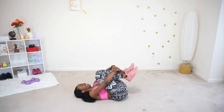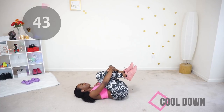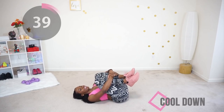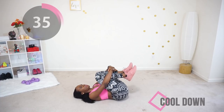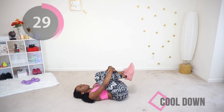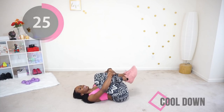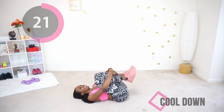Next, I want you to just lay on your back like a little baby and just hug your knees to your chest. You deserve a hug after this workout. Gently rock from side to side. This is a great massage for your back, a great way to just relax after an intense workout. Rock gently from side to side. Think about what you're going to eat after this workout, because that's what I'm thinking about. That's what I'm always thinking about.